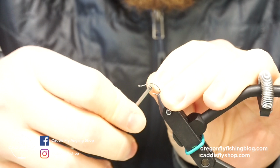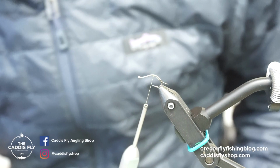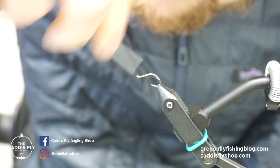it lays super flat, which is really nice when you don't want to bulk up a fly too much, which is kind of why I chose it for this one, because there's a couple materials to make this shuck, and I don't want a really beefy back end on this fly. So we'll start bringing a couple wraps to the back right here where the shuck is going to stop. Right here.